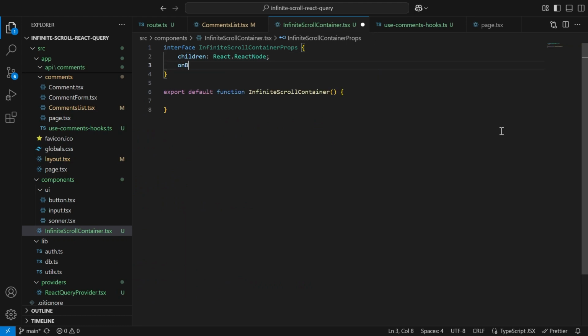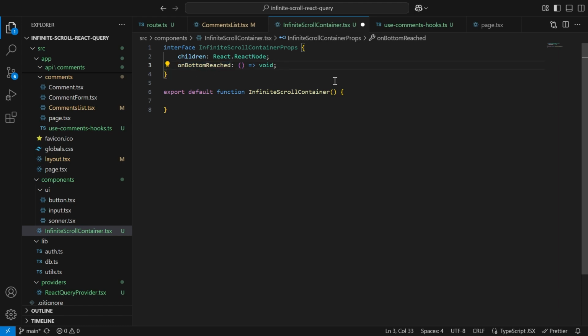We will pass an onBottomReached callback so that the user of this component can decide what should happen when we scroll to the bottom. This is a simple arrow function. We could also call this loadMore, but I like to keep this name generic because the user of this function should decide what happens when we reach the bottom. Maybe we don't want to load more, maybe we want to do something else.